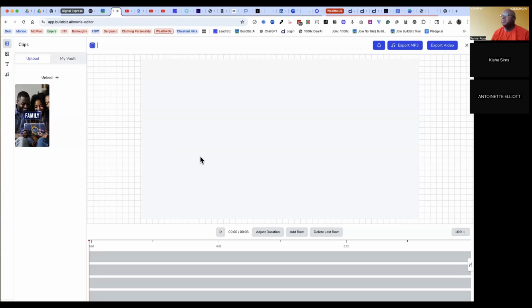Upload. I don't have your video on here. Let's see, it gives you the ability to add text, music, audio, which you've already done. You can grab the clip, you can chop it up here. This would basically allow you to edit, but it would not allow you to add a voiceover. Okay, that's what I thought.